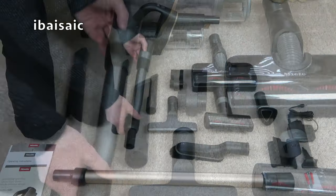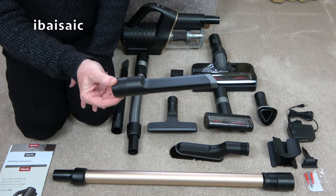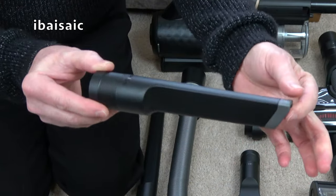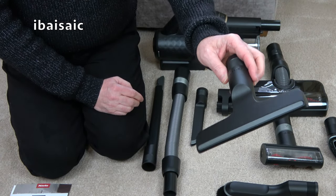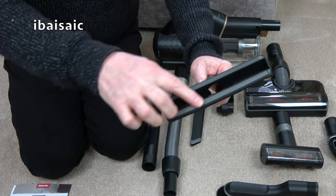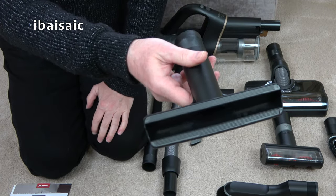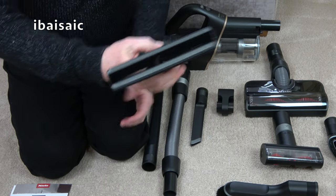I expect you'll be able to buy this as an optional extra if you buy one of the machines that doesn't include the hose. We also get a standard crevice tool, and all these tools are brand new to the Miele HX1 Duoflex. It doesn't extend, but you've got a sort of softer tip to that crevice tool. This is your upholstery nozzle for doing your upholstered furniture, your mattresses, curtains, etc. You've got two sort of rubbery, flexible little nodules on there. I expect that helps a bit with agitation, possibly with pet hairs, etc.